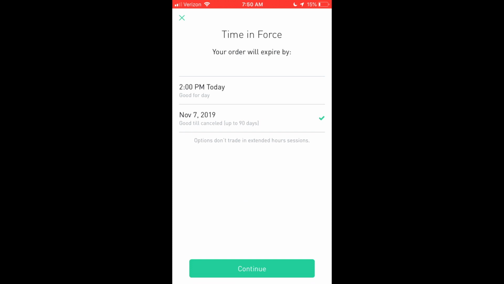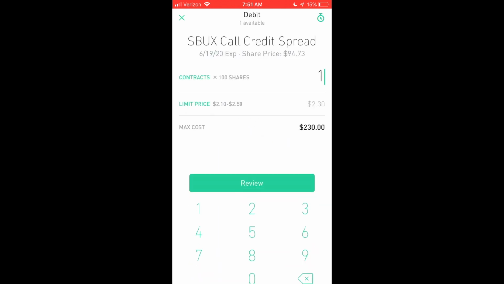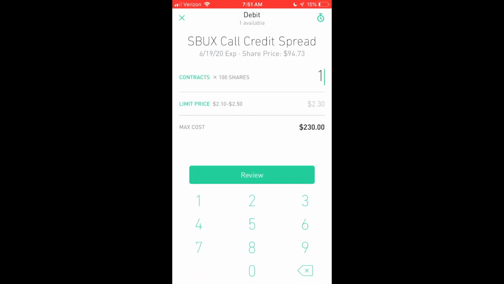So it's going to keep trying to put this trade in every day for the next 90 days until it's filled if you do the bottom option here. But otherwise, if you just want to try today to get out of it, that's what the top option's for. So you would simply do that, click continue, and then go back to how many contracts you want to do. And you can always change your limit price as well, depending on what type of order you have going.